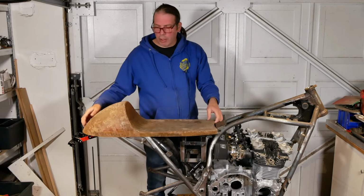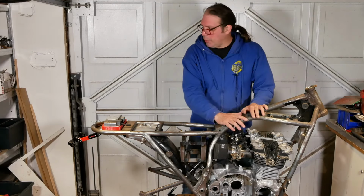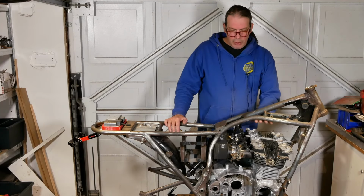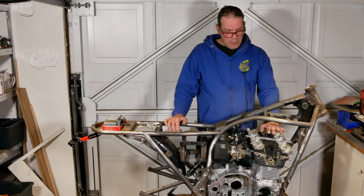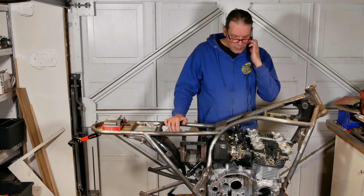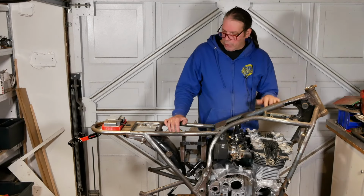Yeah, it all looks a bit grotty, but once it's painted, it'll be all right, I think. So yeah, this is the area we're working with. It does look like there's quite a lot of space under here between the head and the frame, but obviously there is still the cam cover, and then there's a breather over here, so we don't have quite as much room as this, but I think we'll fit it all in there. There's some mountings over here for the original coils. I'm going to try and utilize these, I think.